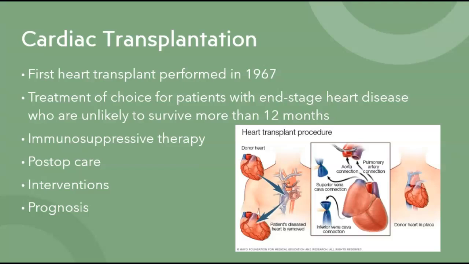Prognosis for heart transplant. So the majority are going to die within 2 years, but there is a 69% chance of survival rate 5 years after transplant. So it really just depends on how strict that patient is going to be with the regimen after transplant and how serious they are about this heart transplant.